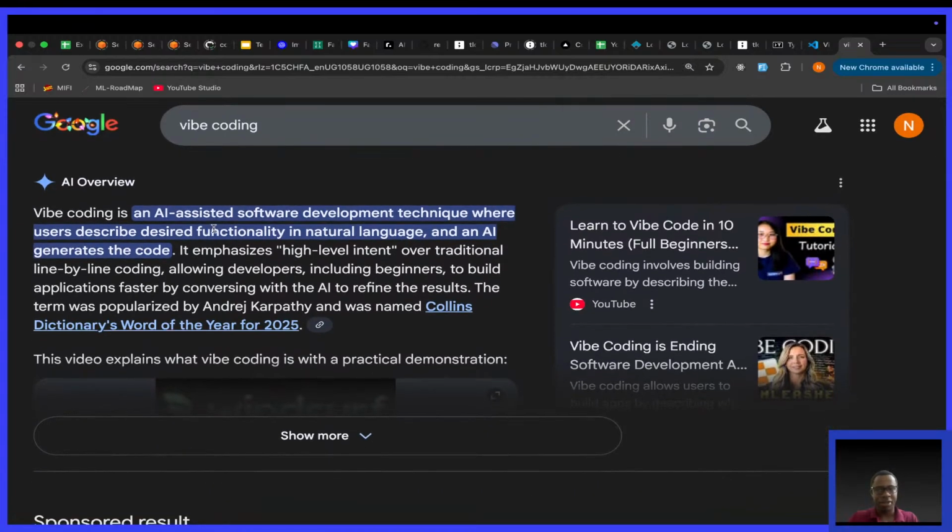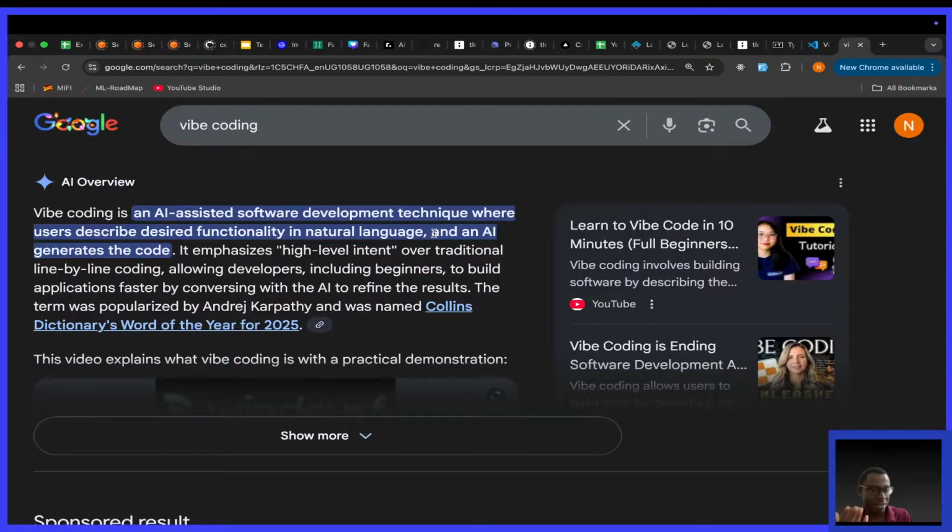Look at this definition. According to this definition, you might actually call it vibe coding. It says vibe coding is an AI-assisted software development technique where users describe desired functionality in natural language, and an AI generates the code.